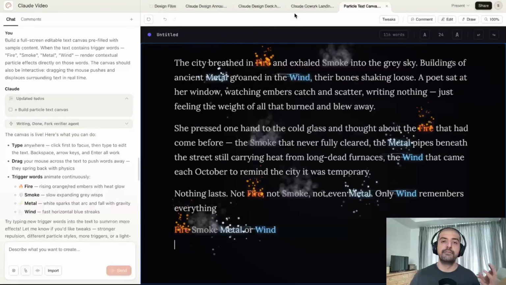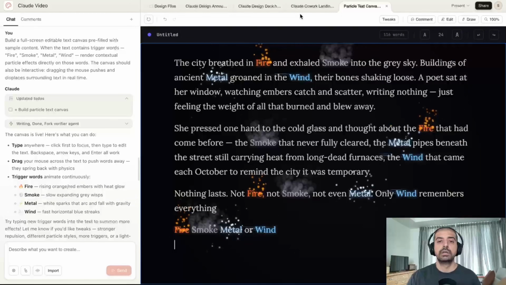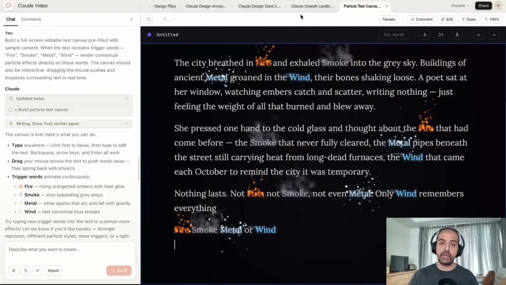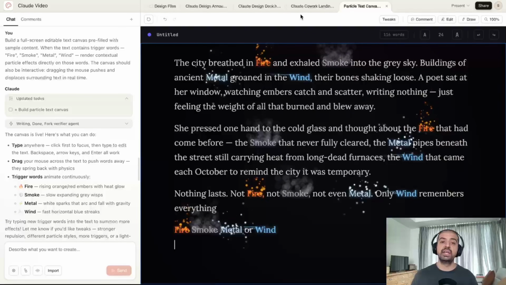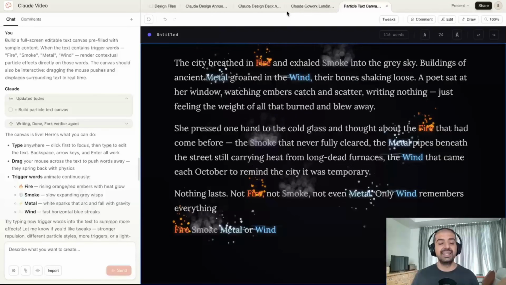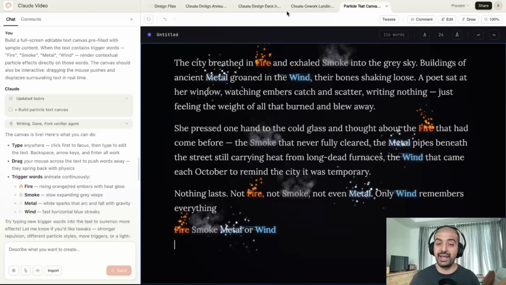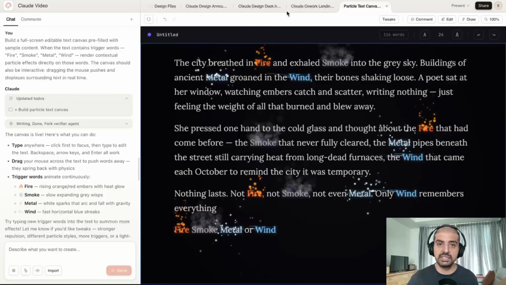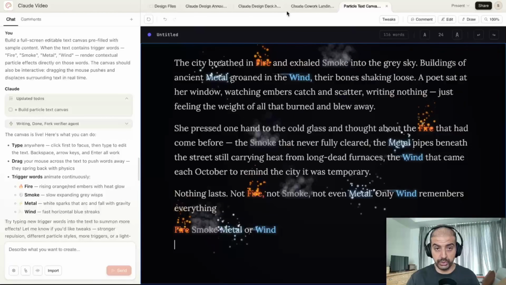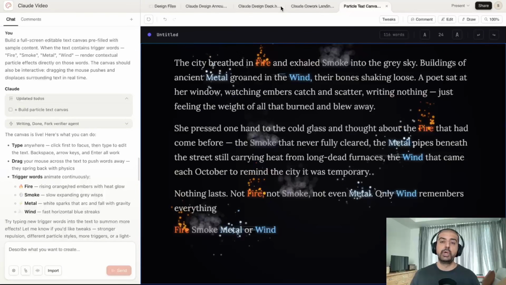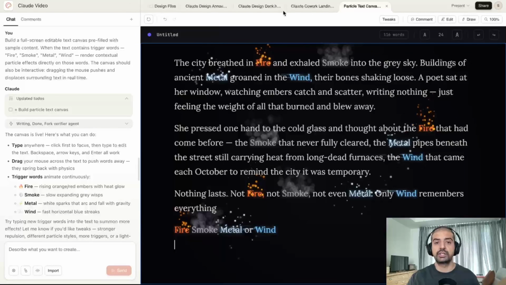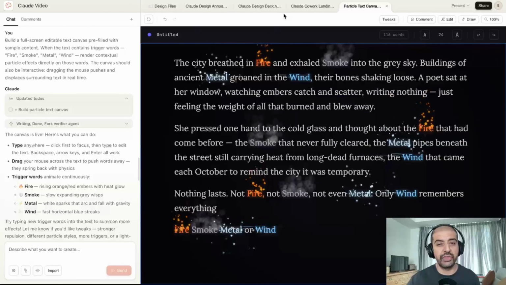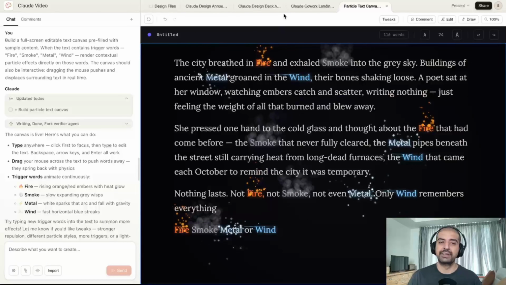So my honest verdict is that it's not all perfect. There are things that actually annoyed me during these builds, and I want to be straight about that with you. So before you jump in and spend your tokens, here's a quick summary of everything that annoyed me and things that I want Anthropic to fix, which they will because this is the first iteration. It's only going to get better from this point. So first, there's no video export. You have to screen record everything, which works fine, but it feels like there's a gap that should have been shipped from day one. I don't think it's a big add-on to have an export button.